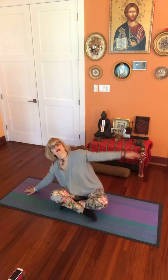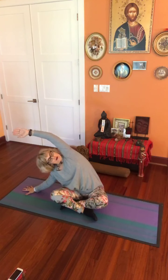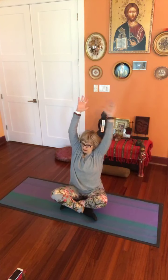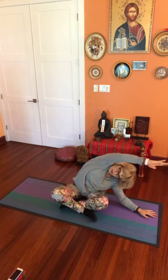And when you're ready, lift that left hand up over the head so your left armpit is facing the ceiling. Four deep breaths. And raise the arms up. Exhale over to the left. Four deep breaths.